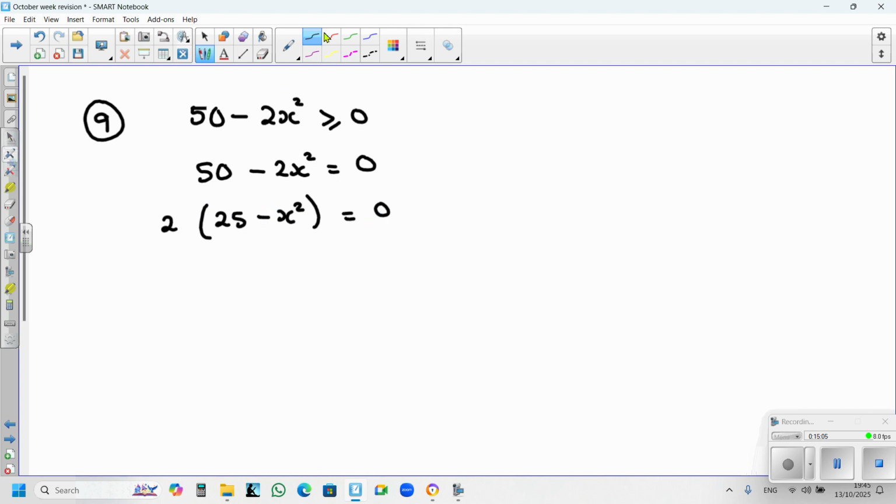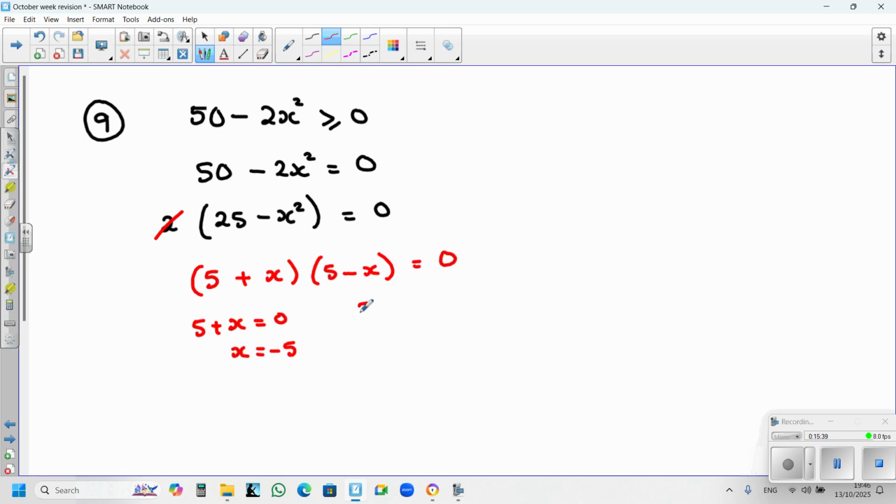Divide both sides by 2. When I do that, nothing divided by 2 stays as nothing. Now, we want to take the square root of each of them. Keep it in order. So the square root of 25 is 5, and the square root of x squared is x. But remember, we make one bracket positive and one bracket negative. So for this one here, I've got 5 plus x equals 0. I don't want that 5 to be there, so I'm going to take 5 off both sides. So x is equal to negative 5.